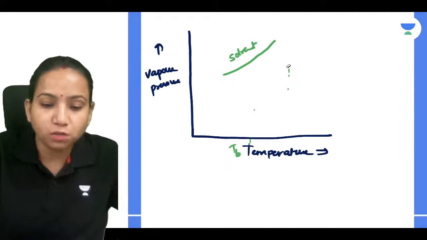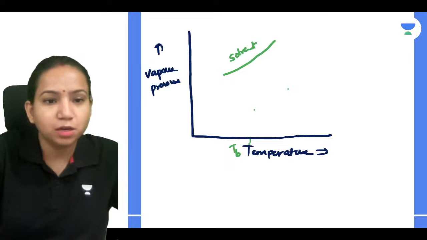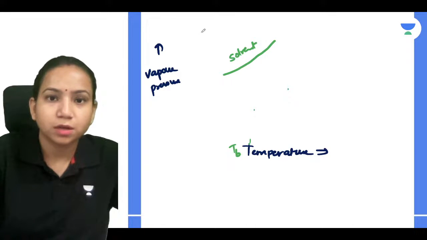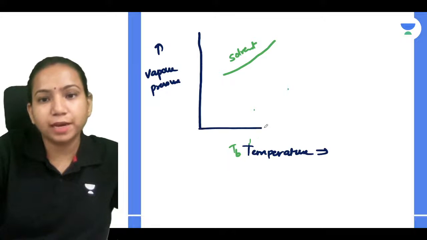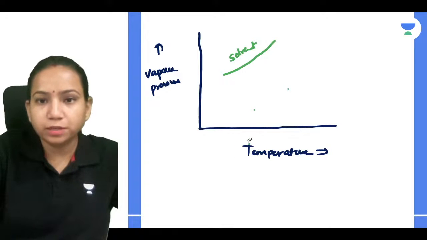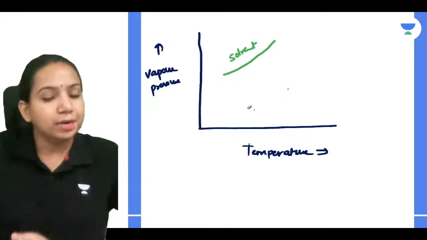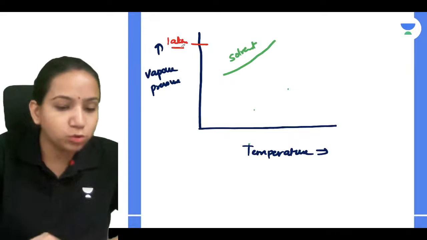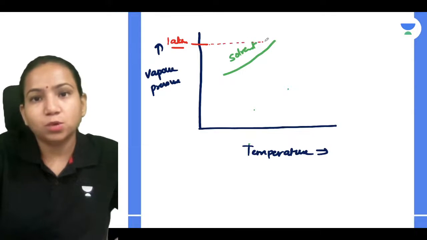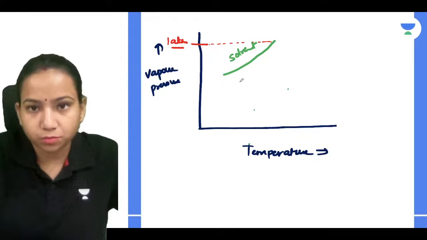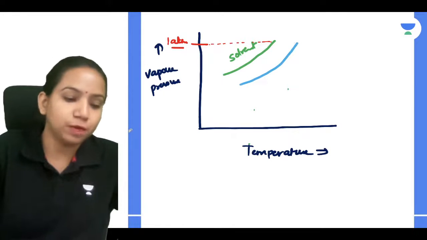See, you have a solvent, so at any particular pressure, say at 1 atm, if you will check, one second. So we have the graph which we are plotting between vapor pressure and temperature. Now what you have to do, for solvent obviously you know what is the vapor pressure, you have to find it out. Now at a particular pressure, say 1 atm, you check what is the vapor pressure of solvent and then what is the vapor pressure of solution. So solvent is this, and if I talk about solution, this is my solution. That's what we can relate.